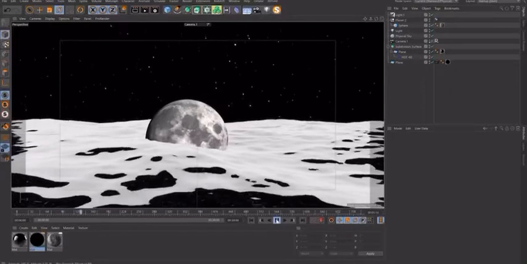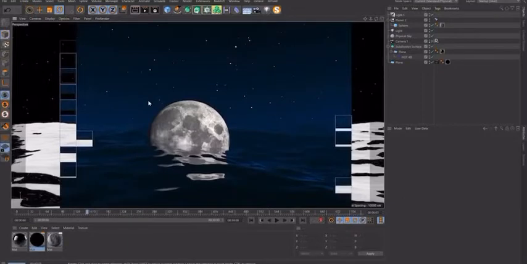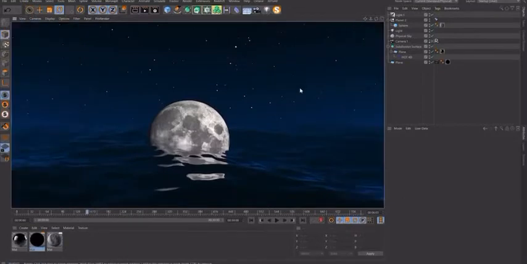and made it float on our ocean surface. So I'm going to show you how to do this. This is how it looks. I just modified a few things about the scene. The water material is the same, but I used a star-filled image for the background instead.